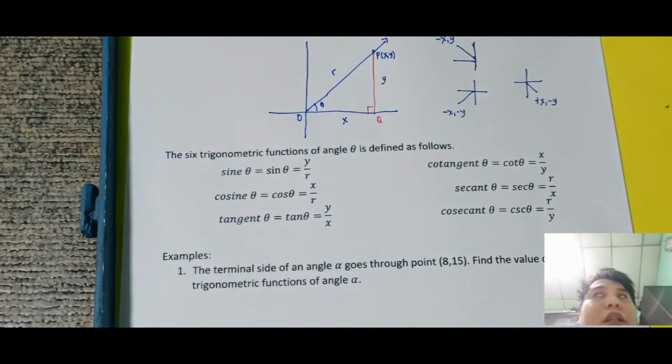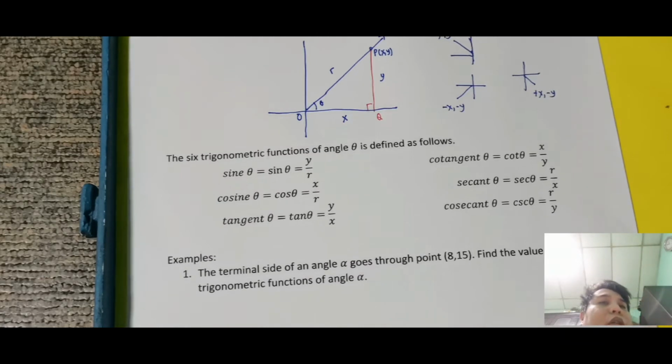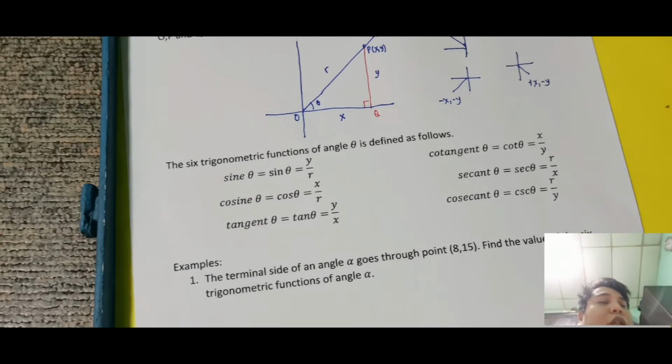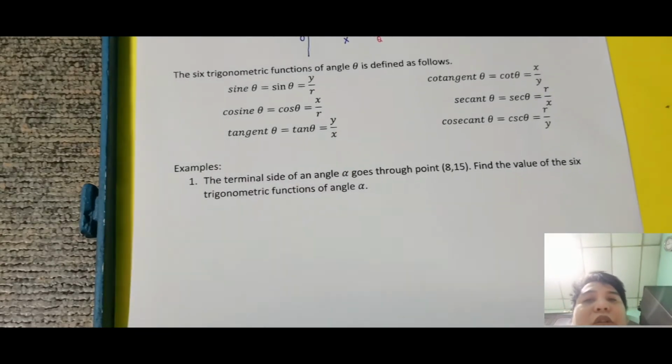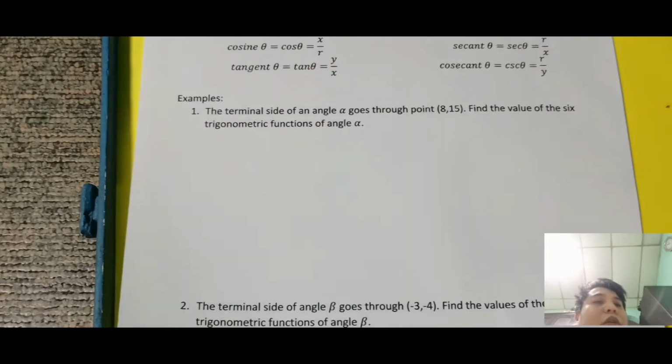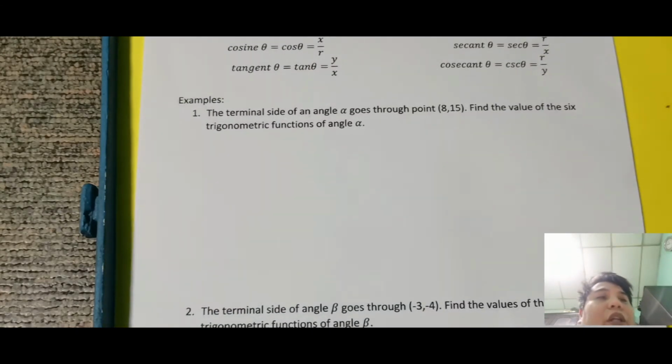Okay, so ulitin ko lang. Hindi ko muna babanggitin si opposite side, si adjacent. So, ito muna tayo. Okay, so let's have example. Hanapin natin ang 6 trigonometric functions, given yung isang point, tapos syempre, ilalagay mo lang dyan yung value. Okay, so no need na gawin siyang decimal, basta fraction, okay na yun.